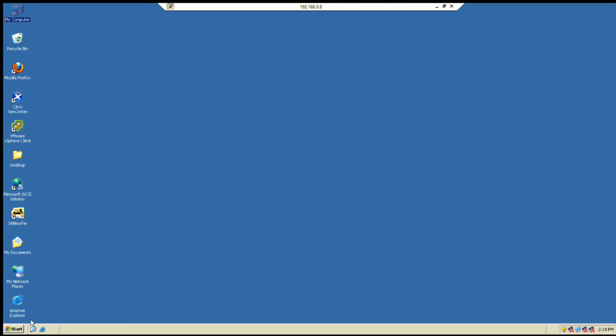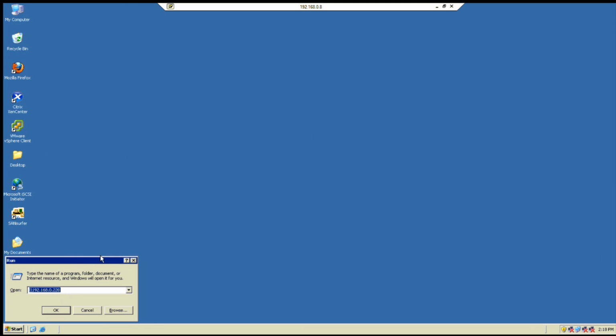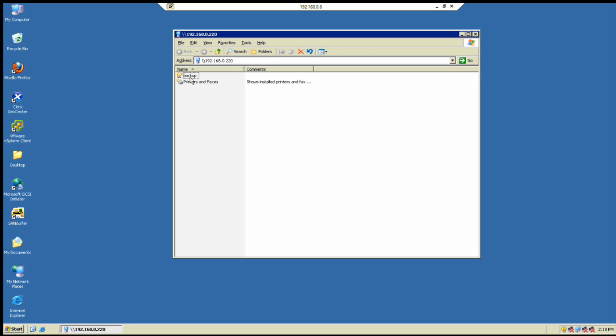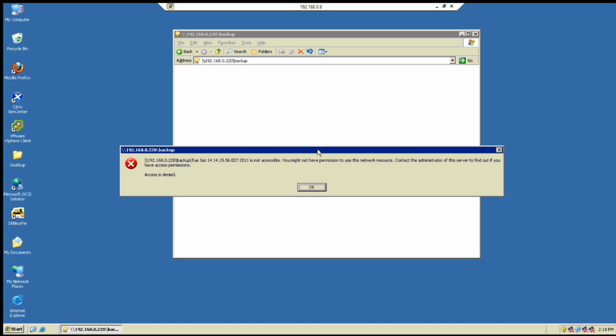Well, let's take a look. If we go to the original system of the Windows 2003 server where we originally were at when we copied the data, you would think that you would be able to access the data immediately. Well, let's verify it. So here is the IP address of the share backup, and here we see the share backup from the DSS V6 system. And here we see the directory that it's created.